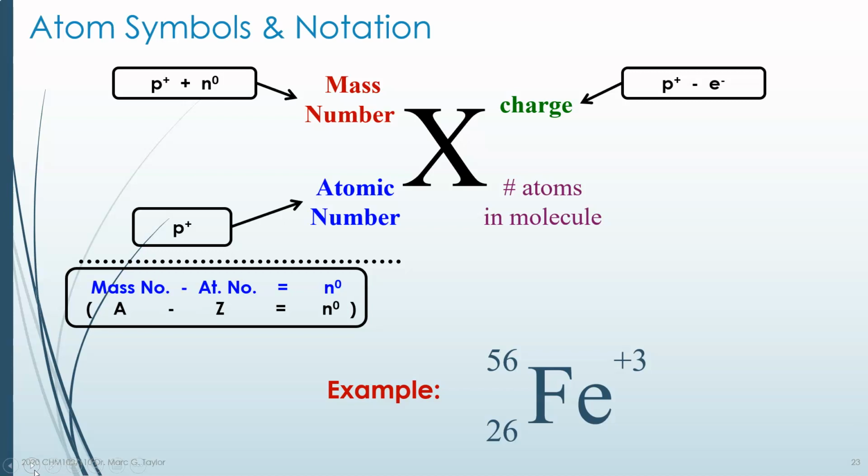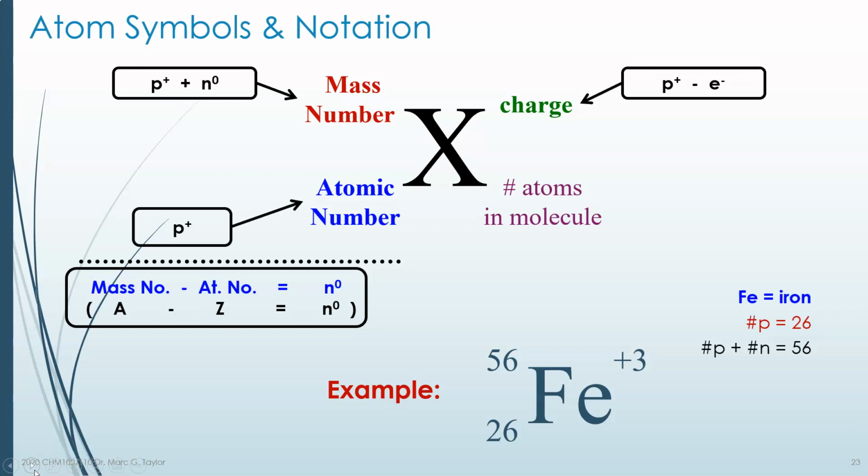This gives us all the information we need to know about how many protons, neutrons, and electrons are in this particular isotope of Fe. First of all, Fe, we look on the periodic table and we know that Fe is iron. It's actually named for the ancient word for iron. The ancient Romans called it ferrum. This is why we call things that have iron in them ferrous metals. So Fe is iron, and we know the number of protons is the atomic number, 26.